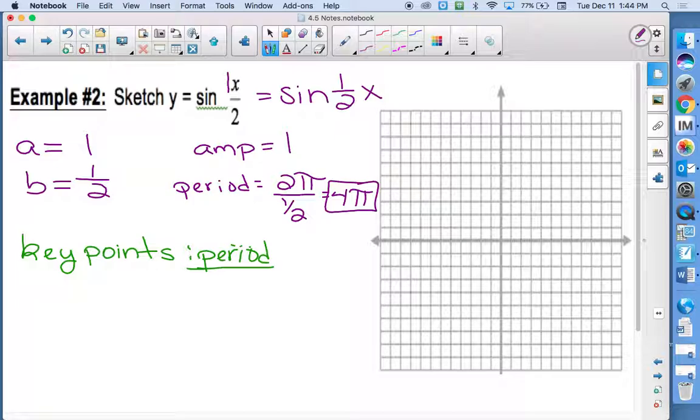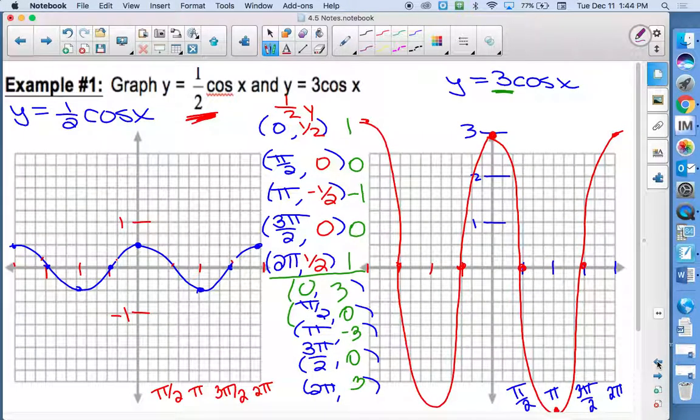Well, what was that first angle? Pi over 2. And then the next angle was pi, because if you add pi over 2 and pi over 2, you get to pi. And then you add another pi over 2, you get to 3 pi over 2. How many sections, just on the positive side of the graph, do we usually divide our graph up into? 4. So here is 1 section, 2 sections, 3 sections, the 4th section.